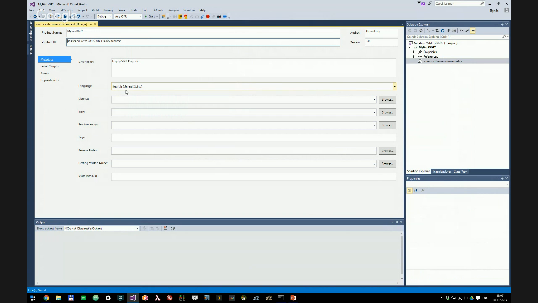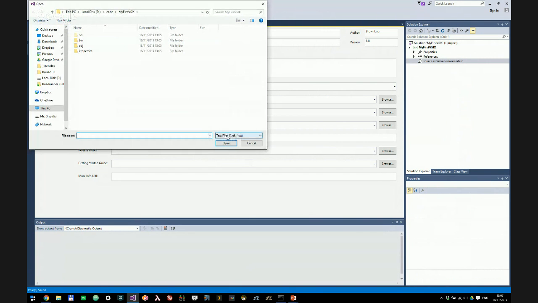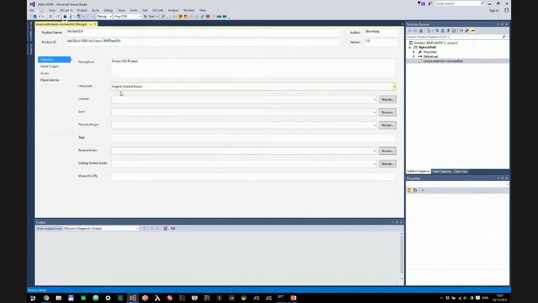Also, you can fill out the description and the language. You can put in the license file. If you browse for a file, you can add a text file or an RTF file as the license, and it will be automatically copied as a resource to the extension, to the VSIX. Now, I haven't yet mentioned what VSIX was. VSIX is an acronym for Visual Studio Installer for Extensions, and this is the unit of deployment for extensions. So the VSIX is a file, which is essentially a zip file that contains all the information that you need to install the extensions, and Visual Studio can natively install them by double-clicking.